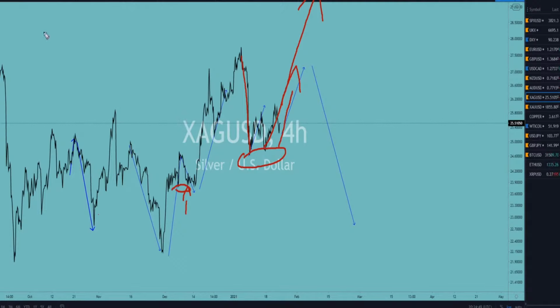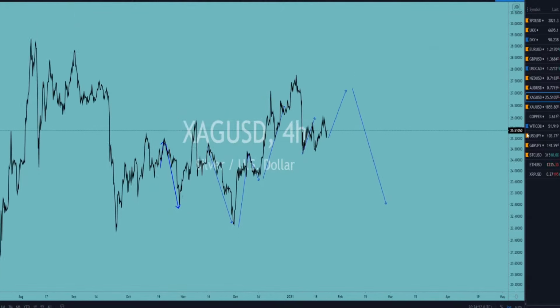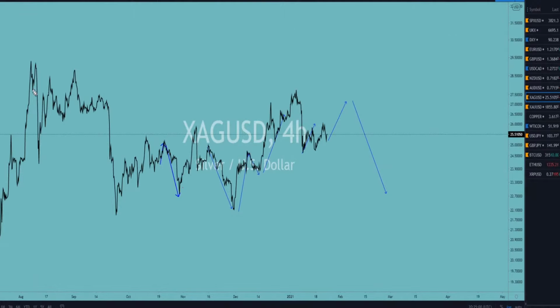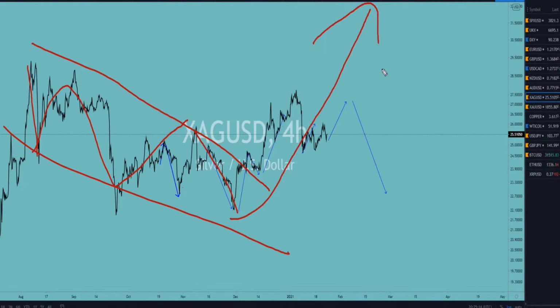But for my end, what I would look at is this. Where is it? There you go. Oops, sorry about that. This and this was a complex correction, and we should be heading up. Now they're going to try as much as they can to form a type of correction for the traders to short, but they will keep on pushing to the upside.